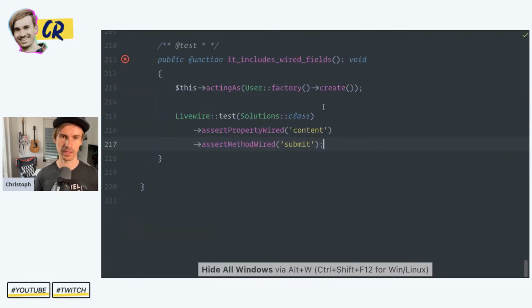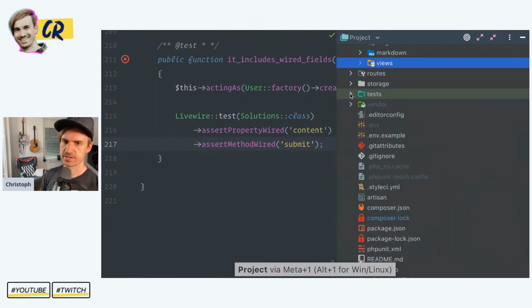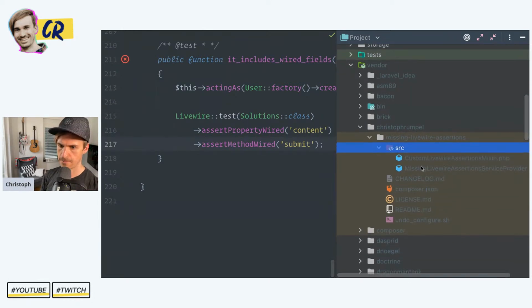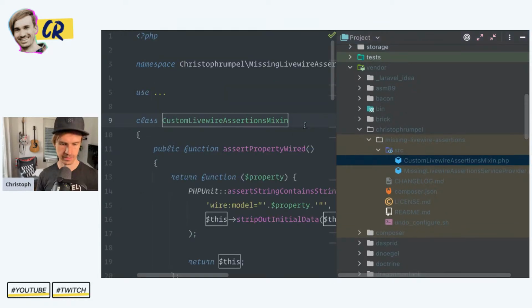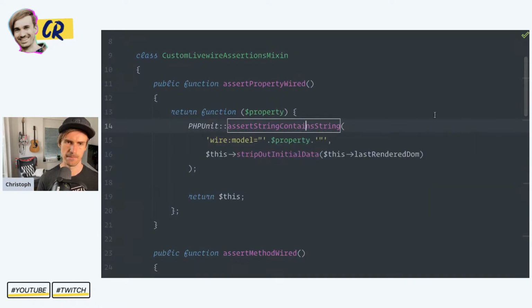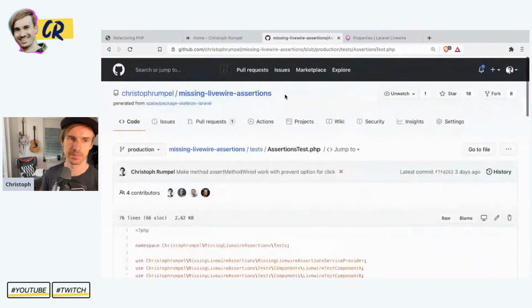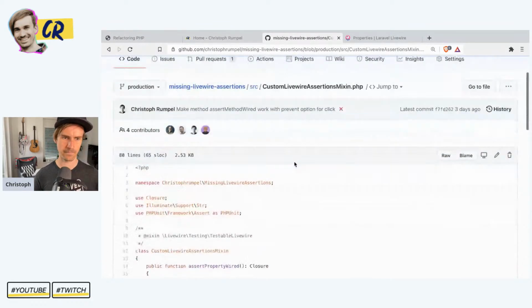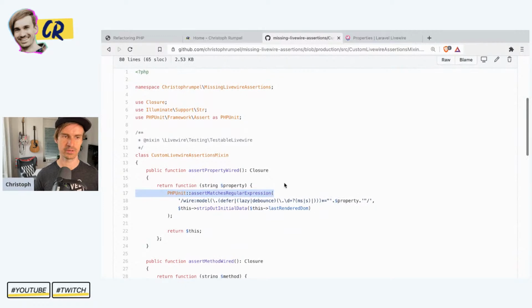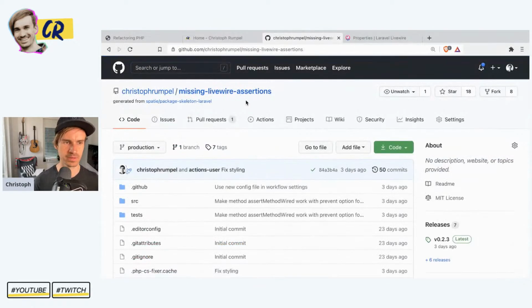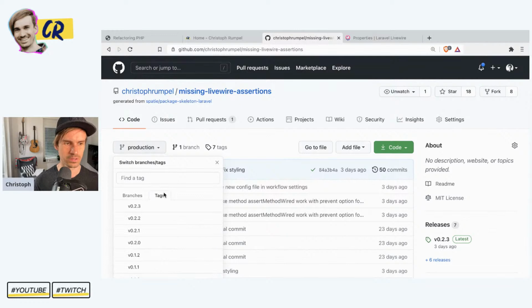So why is it not working? Let's check here. So where do we have this? Here. Okay. Okay, it's still the old one because this does not look right. Because if we go here to the source, yeah, this looks much better. So I'm not sure why it was not updated. What's the latest version here of my package?